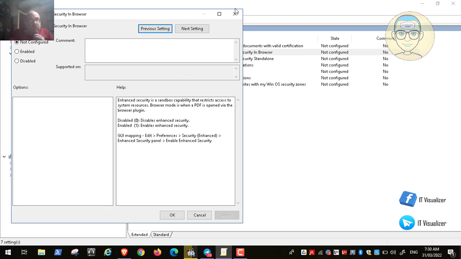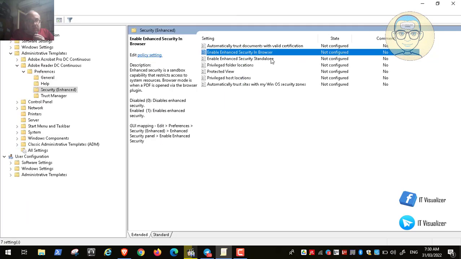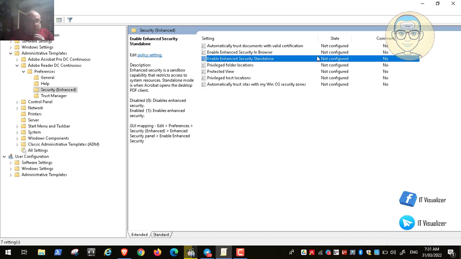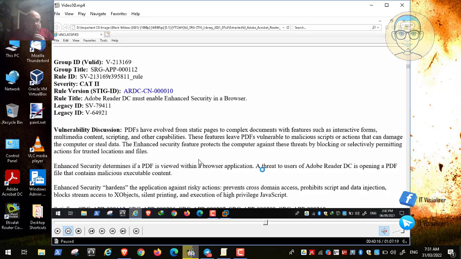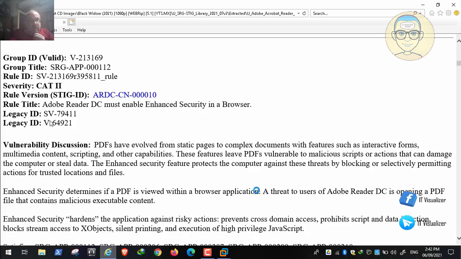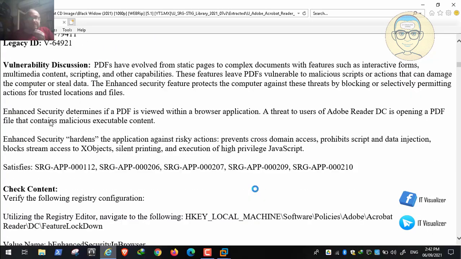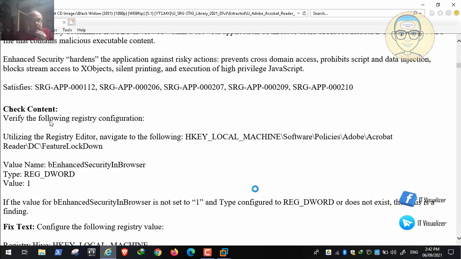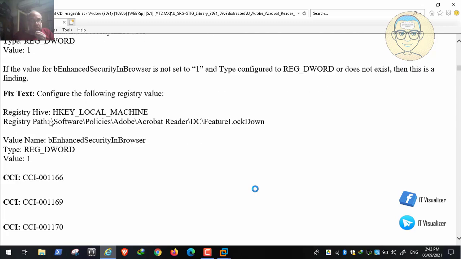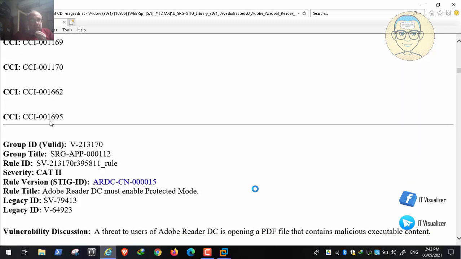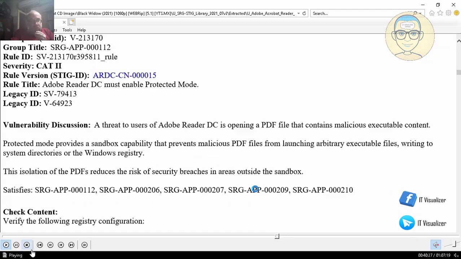So this is how we can enable it from the group policy, and we can also enable it using a registry key. Let's see how. We can go now and enable it by adding a new key. Just a moment, we need to go further again.